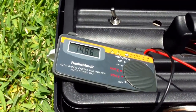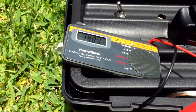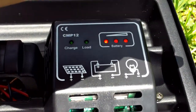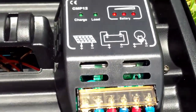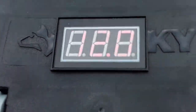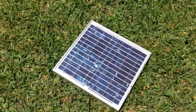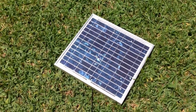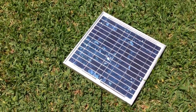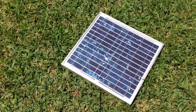The panel's putting out about 14 volts right now. I'm going to let this sit out here and charge up for a little bit. Right now it's trying to fully charge the battery — it still says 12. Here's a shot of the solar panel I'm using. It's just a little 10 watt solar panel I had left over from some DC attic fans I installed a few years back. That's what I'm using to power the little portable power box.